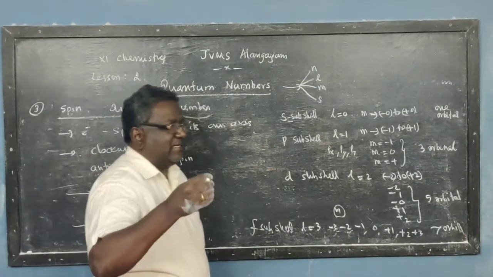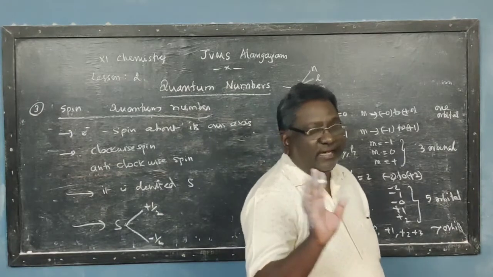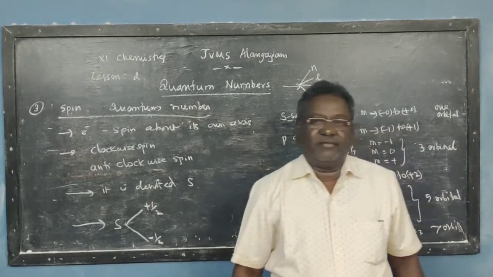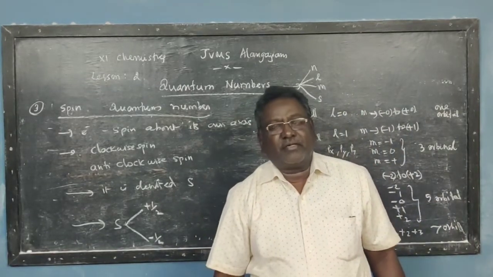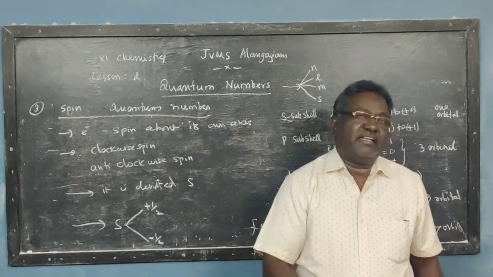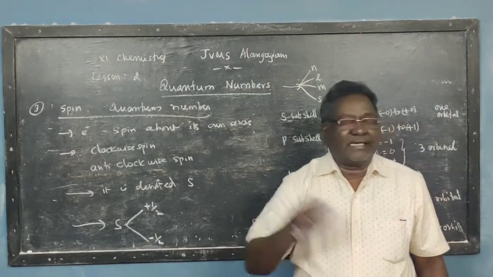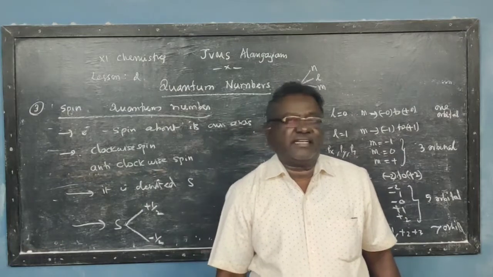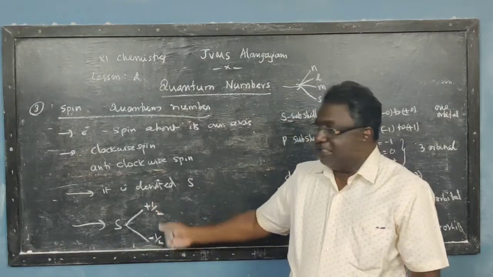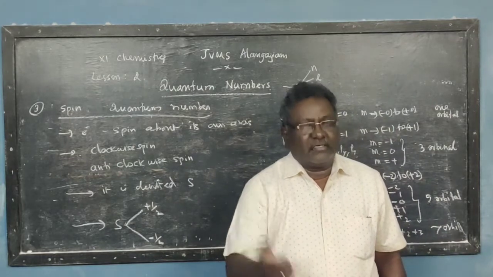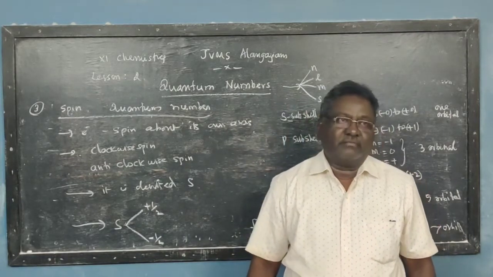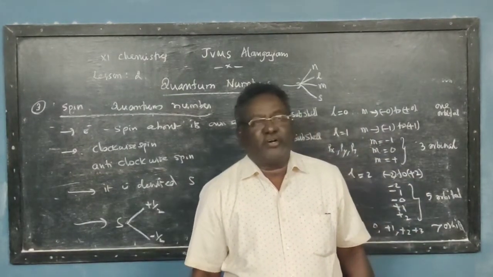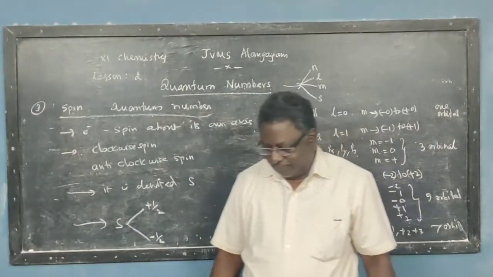Therefore, if you want to study the characteristics of an electron, how many quantum numbers do you need? 4 quantum numbers. First, the principal quantum number gives the main energy level, then the angular momentum quantum number gives the sub-energy level in which that electron is present, the magnetic quantum number indicates in which direction, in which orientation that electron is present, and finally the spin quantum number gives the clockwise or anti-clockwise spin of the electron. So when you have all these 4 pieces of data together, then only can we be sure of the placement of the electron in an atom, right?